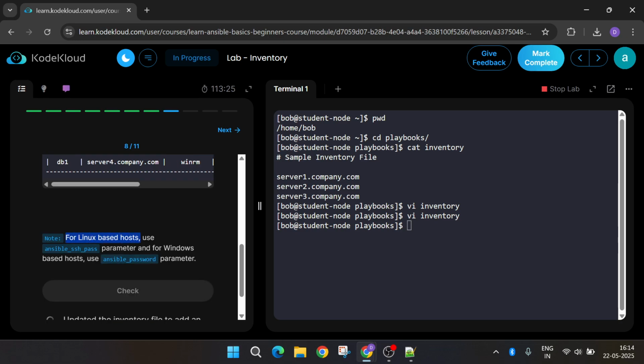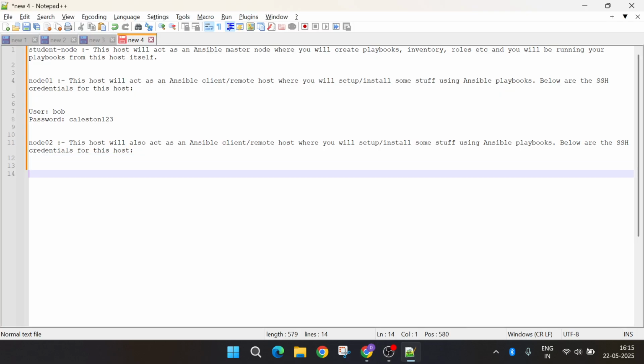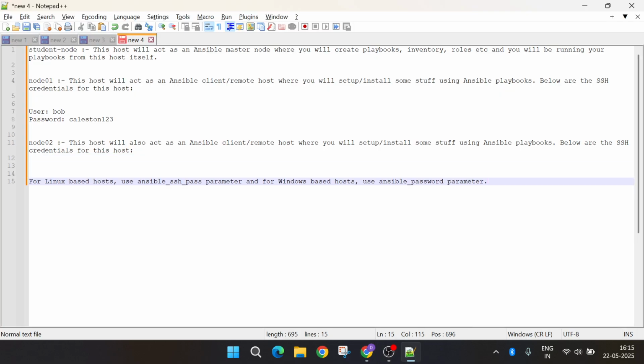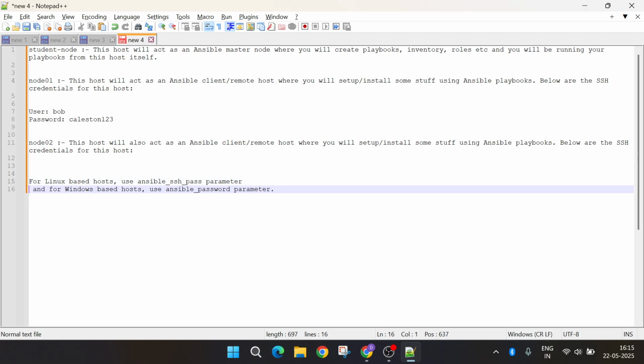For Linux-based hosts, use the ansible_ssh_pass parameter, and for Windows-based hosts use the ansible_password parameter. This is very important. So for Linux-based hosts, we need to use this parameter.